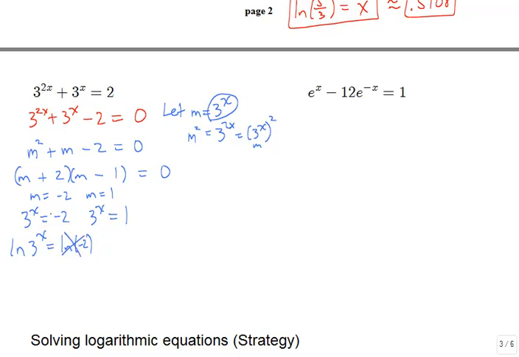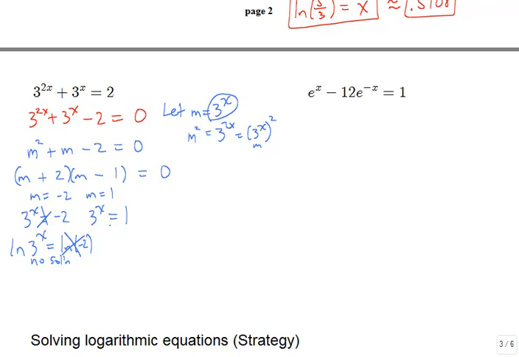You could have seen that from up here as well, because 3 to the x never equals a negative number. In fact, it has that horizontal asymptote at 0, which means 3 to the x never crosses the x-axis. So this is impossible, which means this part of the equation isn't going to contribute any solutions. So there's no solutions from this part. However, we might have a solution over here.